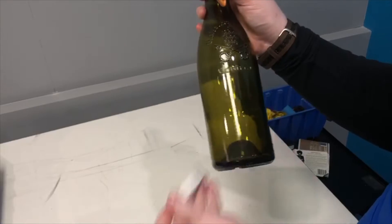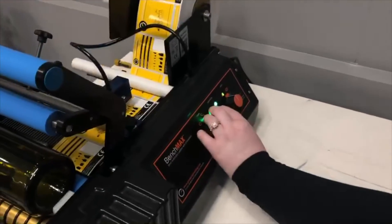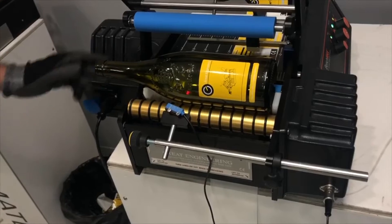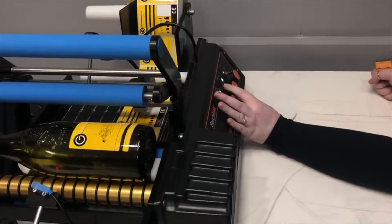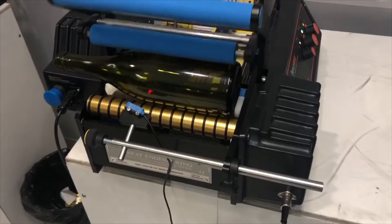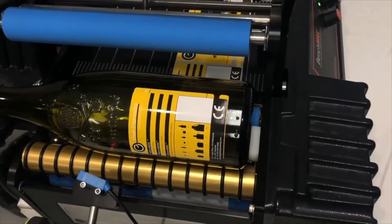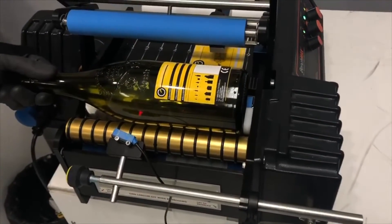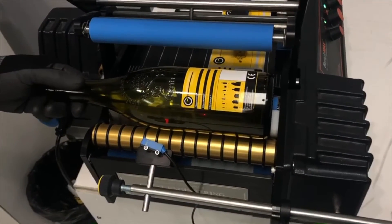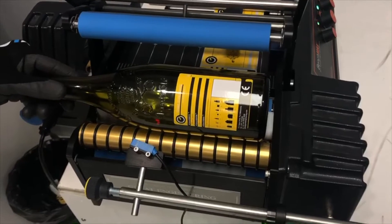Our labels are nice and removable. If I just put the dial exactly on the 10 — the orange 10 — and apply a label, then move it back by one white line, decreasing by one small white line — a very fractional move — and apply one more label, you can see it's gone significantly further back, about half a centimeter, which is more in line with the embossing. You can move it back a full white line or half a white line — these are very small increments. The reason it is so sensitive is because of the large range of diameters you can label with our machines, ranging from a small syringe all the way up to a very large protein container, which is why the orientation dial needs to have such a huge range of sensitivity.